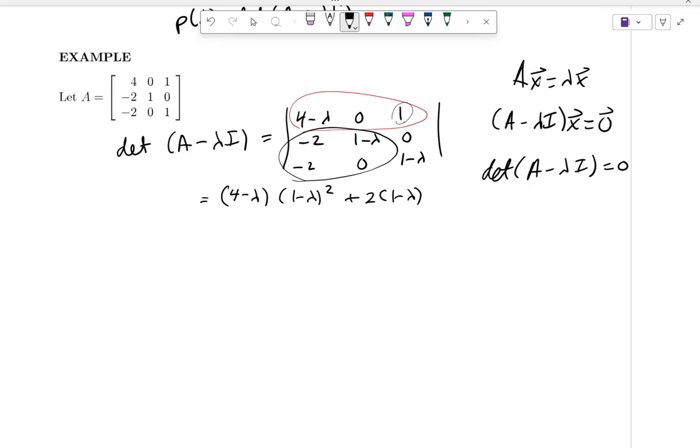So this was the example we were working on at the end of class last time. I talked a little bit about what the polynomial would look like when we're doing the determinant. We already know what the answers are because we did that as the first example last time. We can factor out a 1 minus lambda out of both terms. We just want to see what we get out of this.